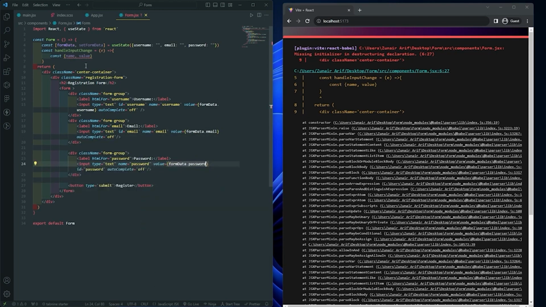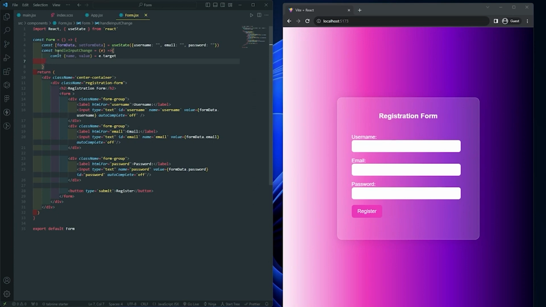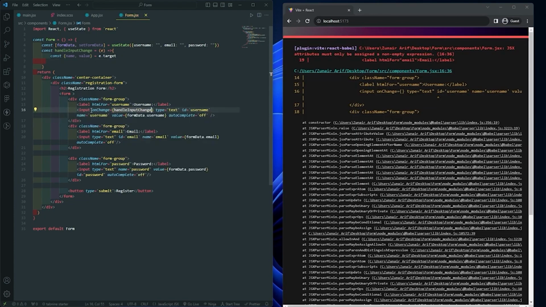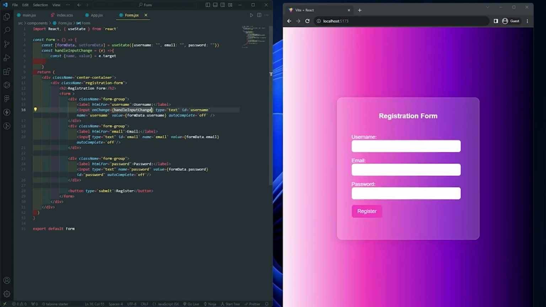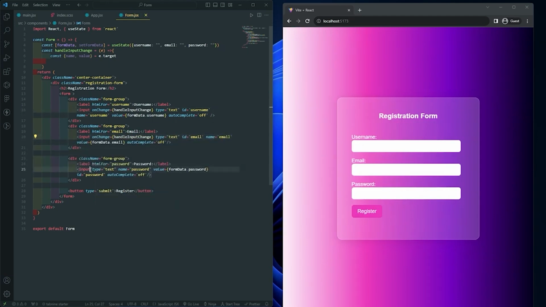We use this value here, so e.target. Just this handleInputChange we have to pass as the onChange method. So onChange and handleInputChange, and the same thing here, onChange handleInputChange, and for the last one too.